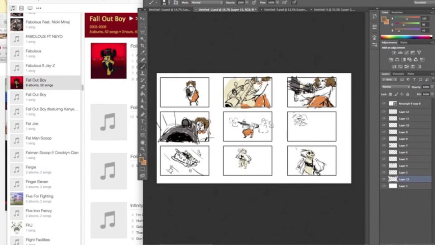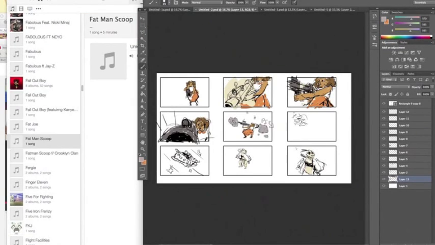Color says a lot about the mood of the characters and the tone of the piece that you're making. What do you want your piece to be? Dark and moody, or light and bubbly? You can really say a lot with color. Or maybe you want to contrast the two moods.